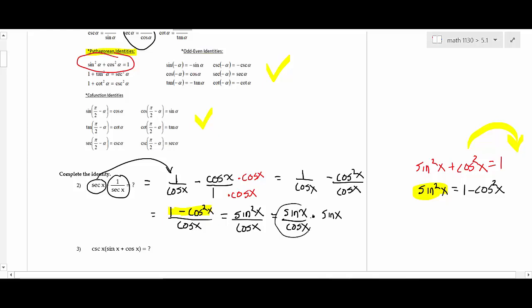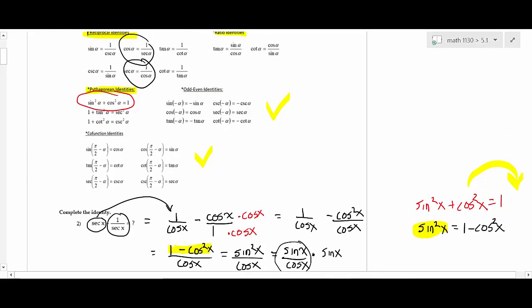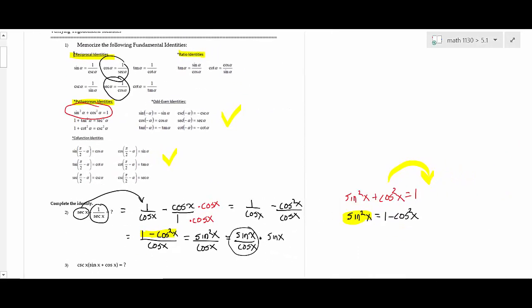Okay? What is the sine over cosine? If you don't know it, look at my identities up here. That's tangent, right? So if you look at this identity right here, sine over cosine's tangent, so we're going to end up just having the tangent of x times the sine of x. Okay, we've got that down to two trig functions like that.